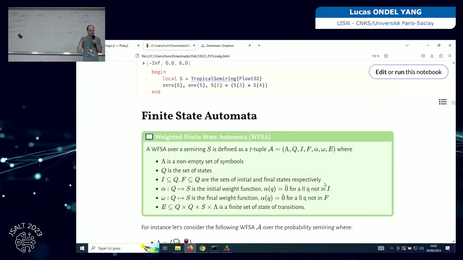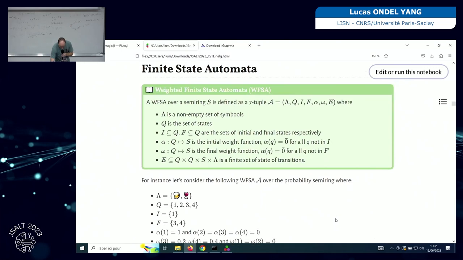Okay, so finally we make it. That was probably the most boring part of the presentation. Now we are entering the fun, the finite state automata. I really wanted to take this time with numbers, to generalize the numbers, because it really is the heart of weighted finite state automata or transducer. It's really this generalization of numbers, the fact that we'll be able to express algorithms on a family of loosely defined numbers.